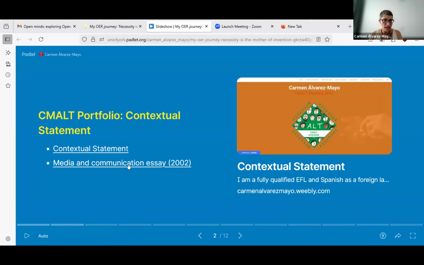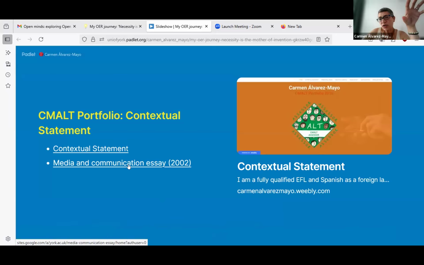And I just added this little essay here because the reason I started producing online resources was after I finished an HNC in multimedia in 2002. I did that, and there's a little essay there that deals with how things were then. So it would be interesting to see how much it has changed everything, because we're talking over 20 years later.